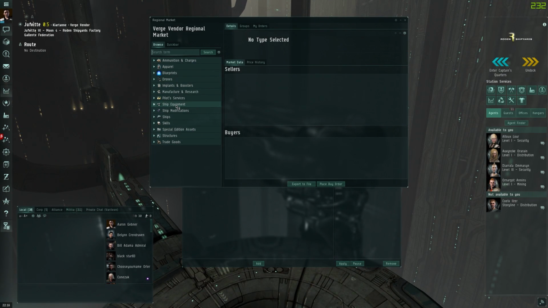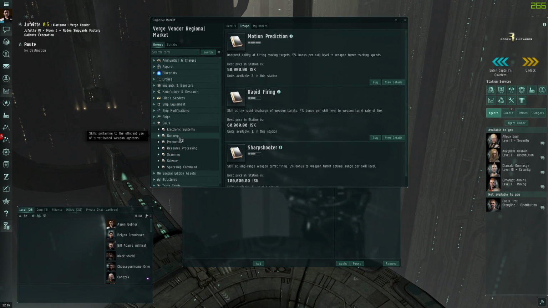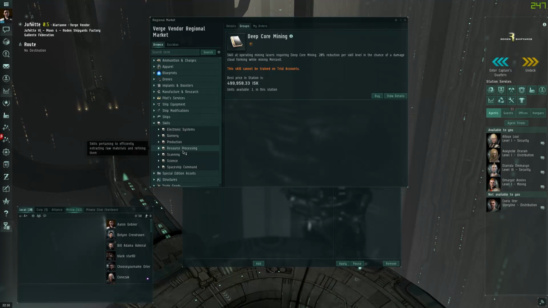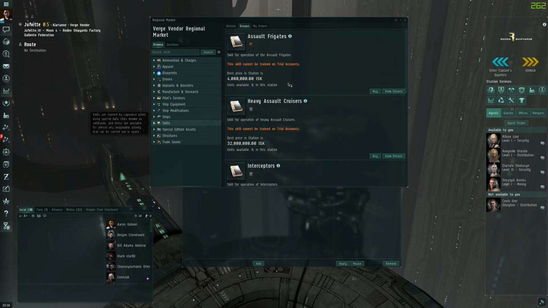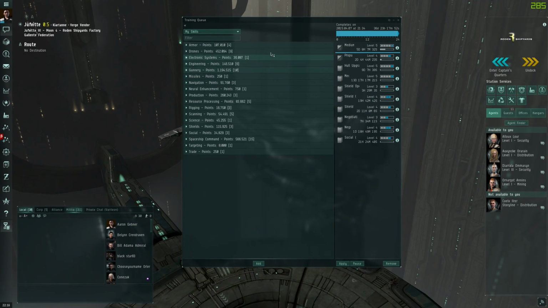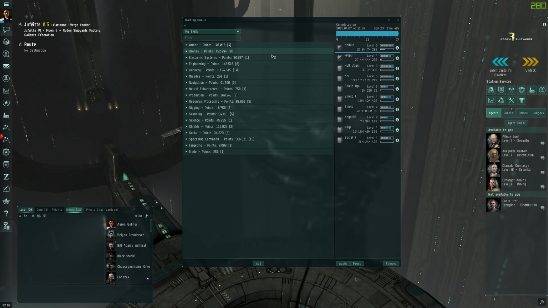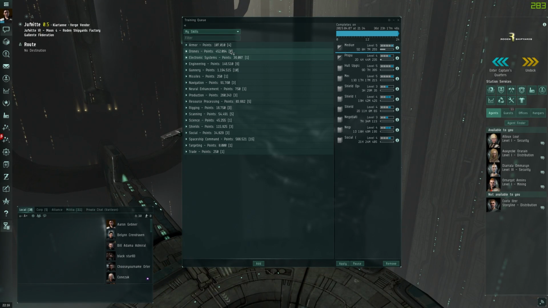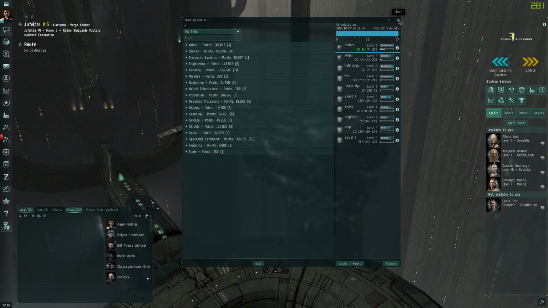Let's see. This isn't a trade hub, but let's see what we've got in here. We've got even more skills in here that I don't have. Some of them I have, but just the vastness of the skill system. And then I believe the last count was, if you were to train every skill to level 5, it would take a total of like 14 years or something like that. It's ridiculous. The size of the skill system is crazy.